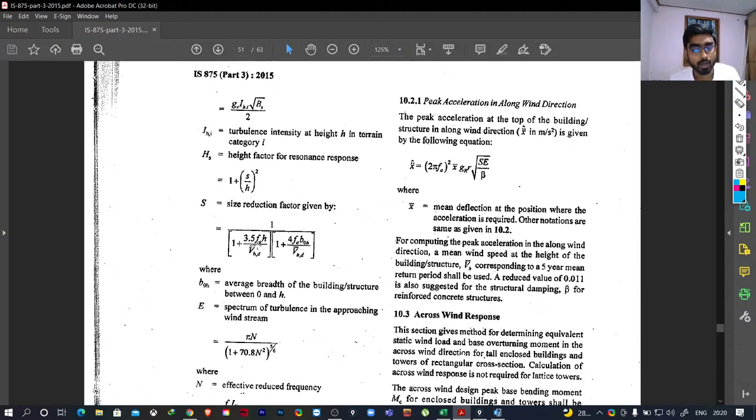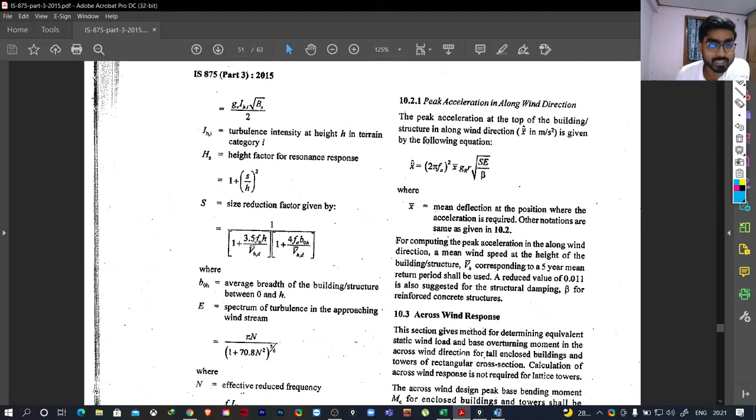Suppose you are finding out the force for the X direction, then taking the time period of the X direction only, you need to find out the frequency, or from ETABS you can easily get it. But for that you need to check which mode is which. Suppose your first mode is along the Y direction, then the first mode frequency will not be considered for this, right? So the second mode is in the Y direction, and the second mode is the fundamental first mode for the X direction, if it is moving in the X direction. So that you need to keep in mind. If you see my modal analysis video, then you will understand it properly.